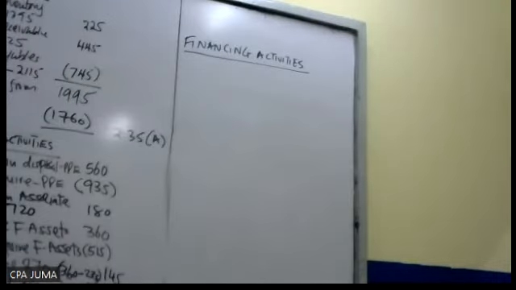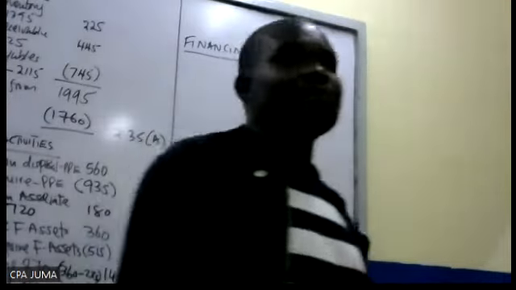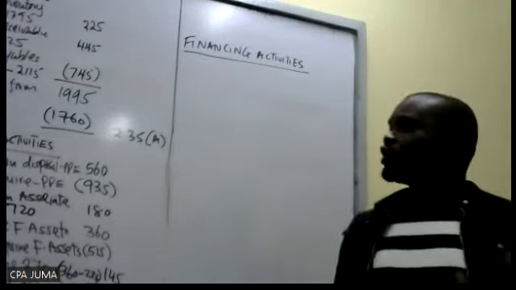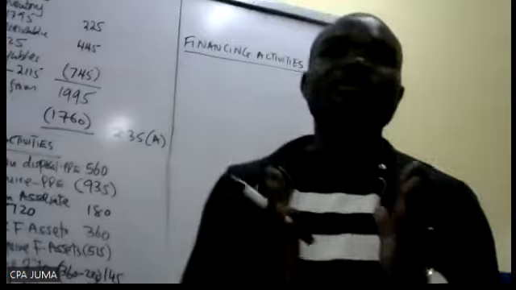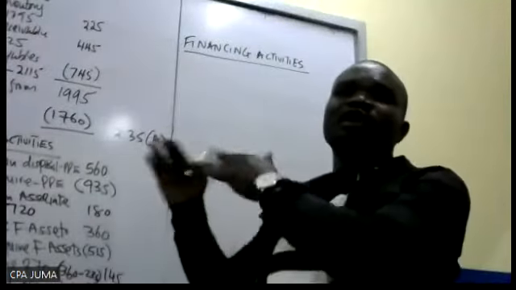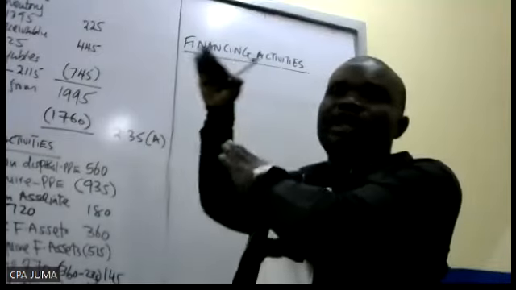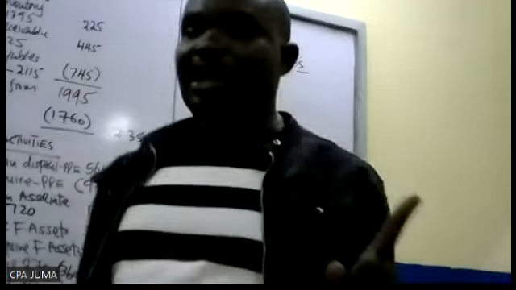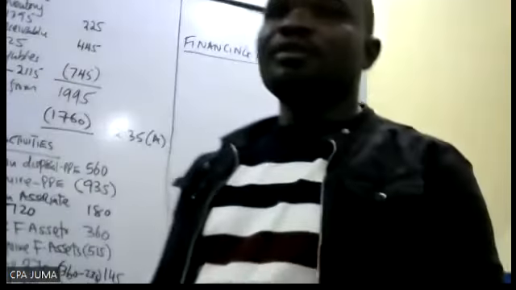It is all about the alteration of capital structure. So you go to equity and liabilities down there. That is what you should know. When you are on working capital, current assets, current liabilities. When you go to investing, non-current assets. When you go to financing, equity and liabilities. Everything there must be checked. So let's go to equity.